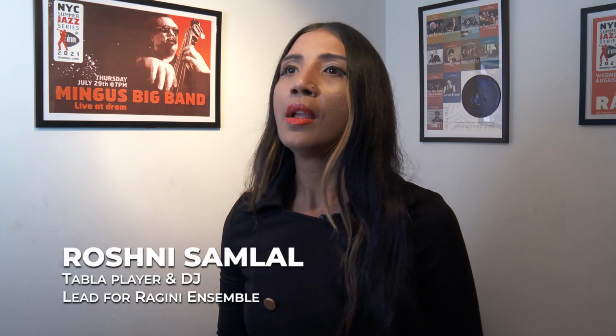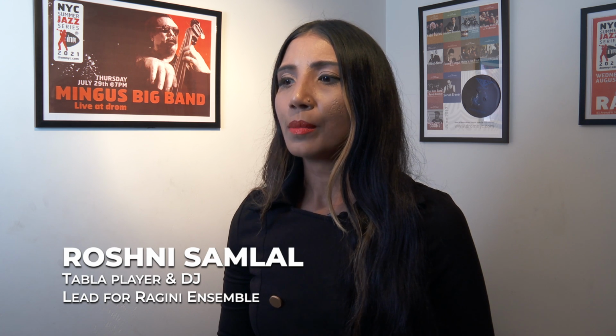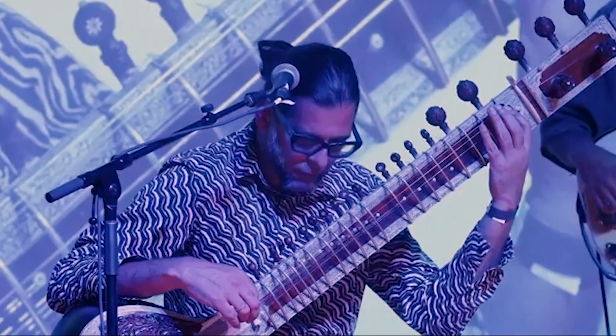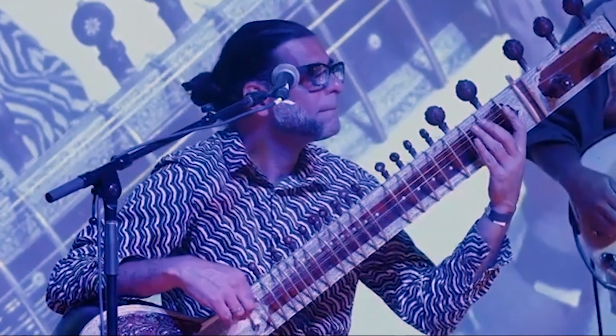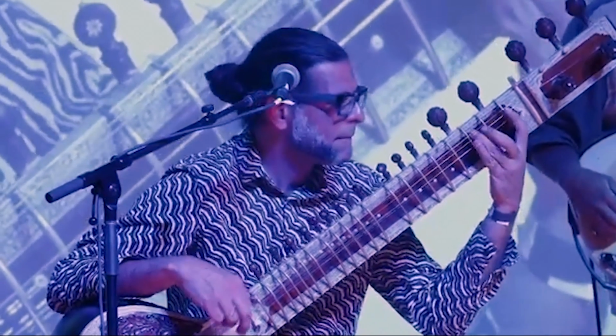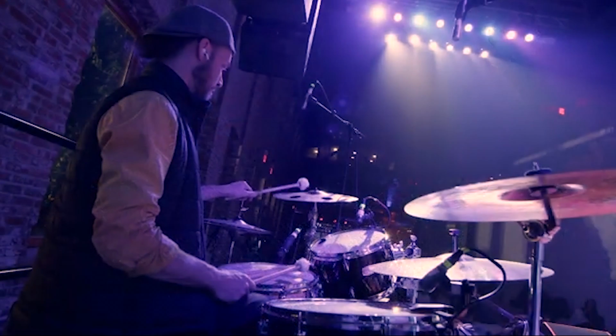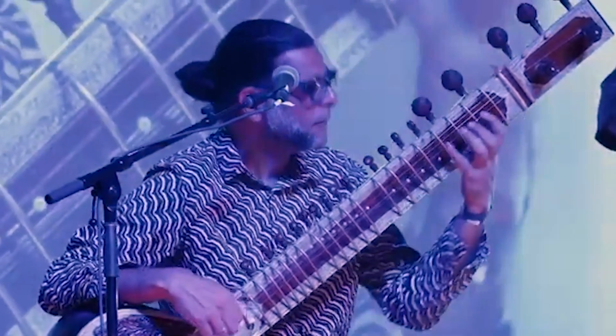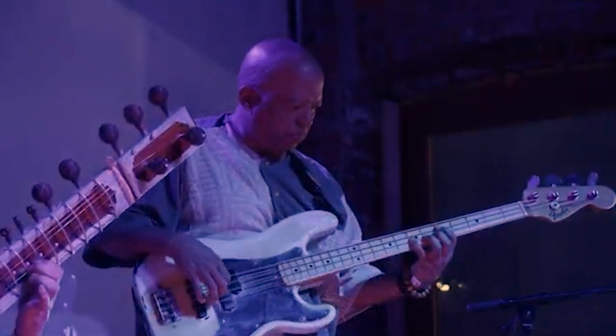Tradition and innovation in conversation with each other. We're all playing with such different media. And the band Quadrature, led by sitar player Neil Murgai, rooted in raga, but very much nodding to 20th century genres. We do this kind of raga rock, psychedelic raga rock, I would say. I have my sitar running through a lot of effects. There's a trumpet player with effects and bass and drum set.